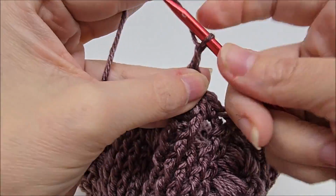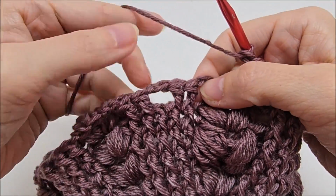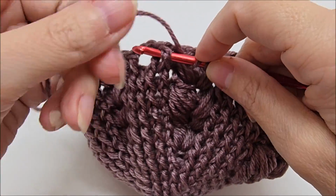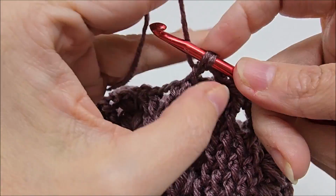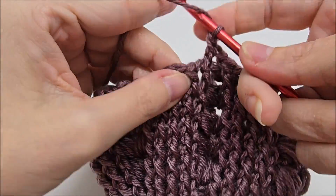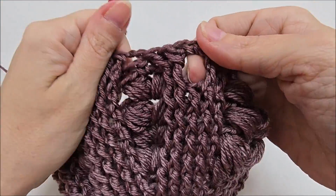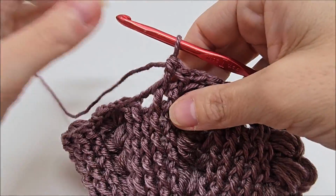and chain 2, and skip all this, and these 2 post stitches on the other side, we're going to front post double into those. Pull that first one tight so they all come together. There we go. That's one, and then the next one. So we have eliminated that 5th post stitch right here. Now we're going to be working with 4.